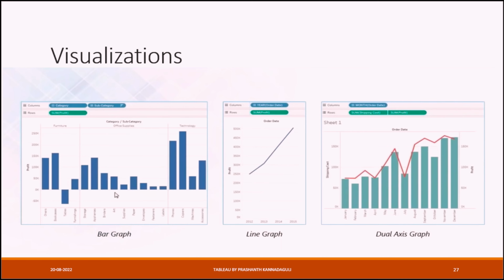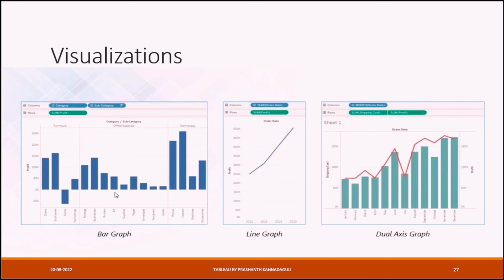Right, on the left side it says something, I think shopping cost. On the right hand side it's a different measure, as you can see over here, right? So you can do this, it is called a dual axis graph. That is also supported. Again, slightly more advanced than what we already know, but yes, we have many more things to learn inside the visualization part of the tab.